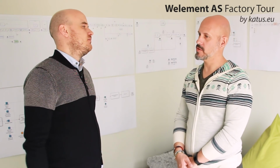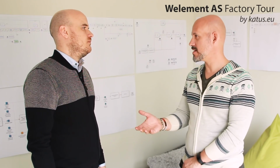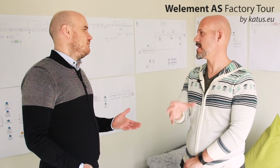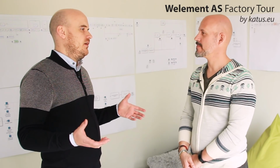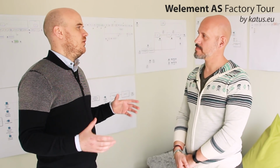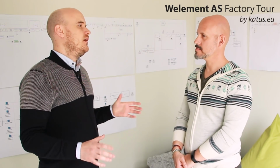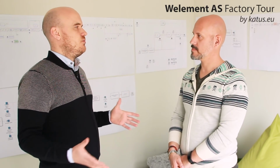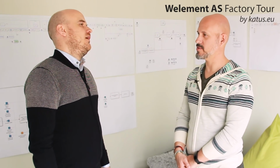So then after windows, the element is really ready. We are talking now of external elements. Basically yes. Usually around the windows or around the flashing, the guys also install protection for transport, so nothing gets damaged. In essence, then the element is ready. And then the last step is packaging. Exactly. How do you do that?